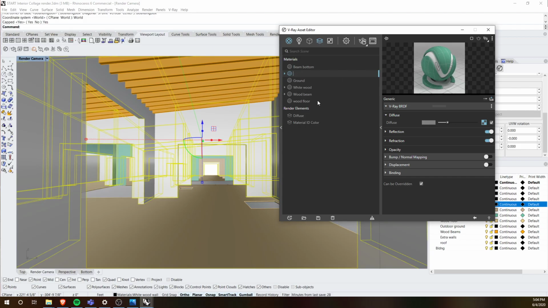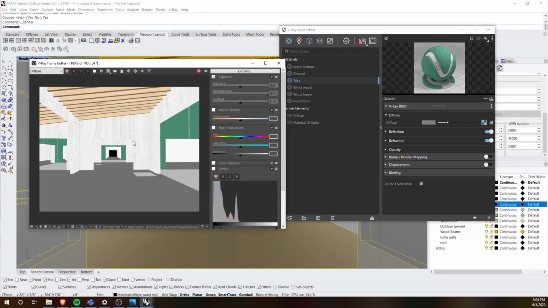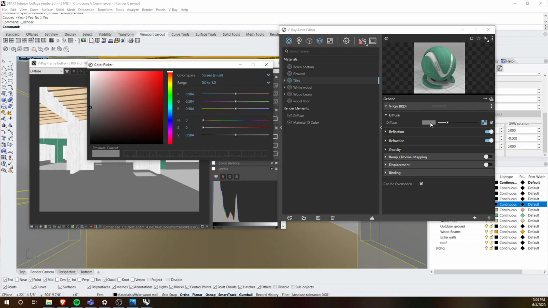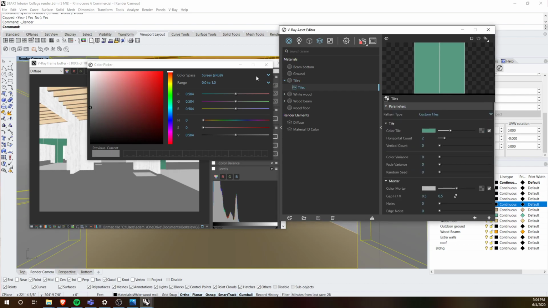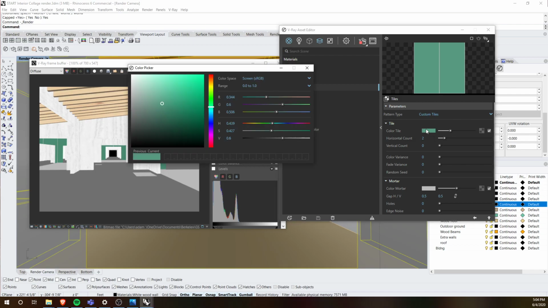And then we can see it in the interactive render as we make these changes. Okay, there it is. So that color might be a bit... Oh, and if you want to get back to edit it, you go down and look at the tiles subcategory.